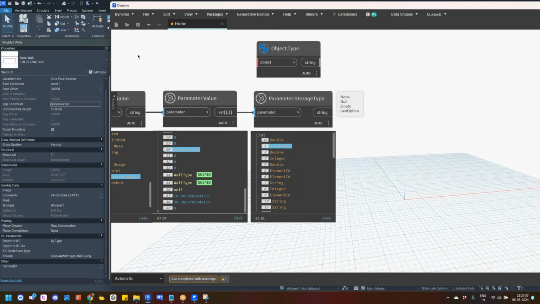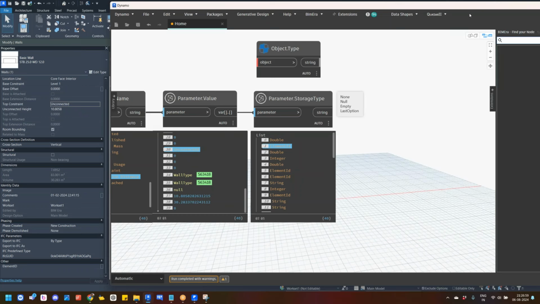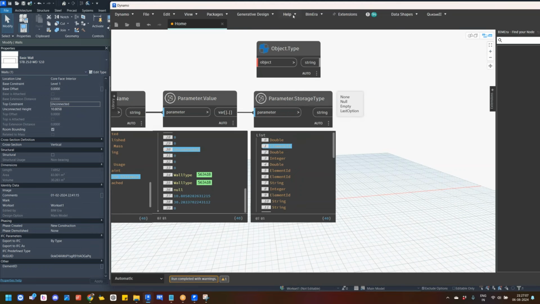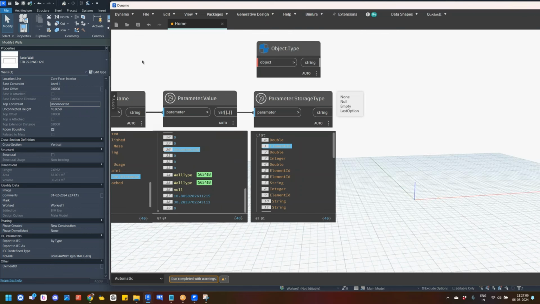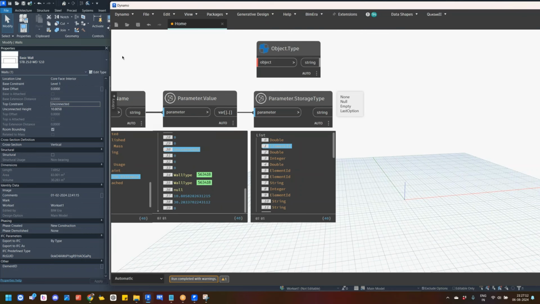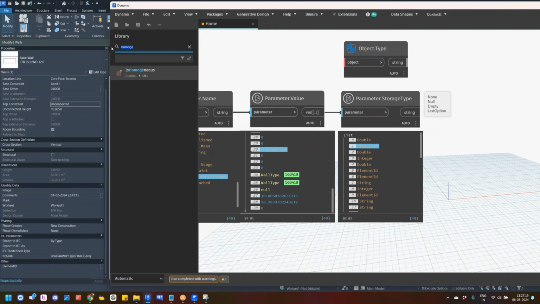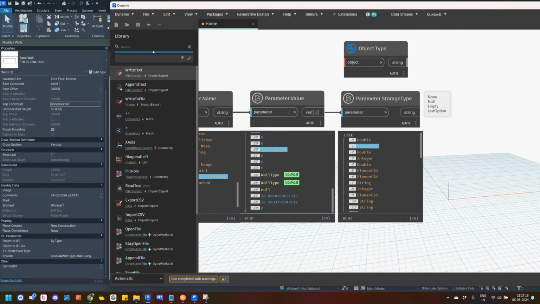Here, I'll use Control F. I'll type levels.